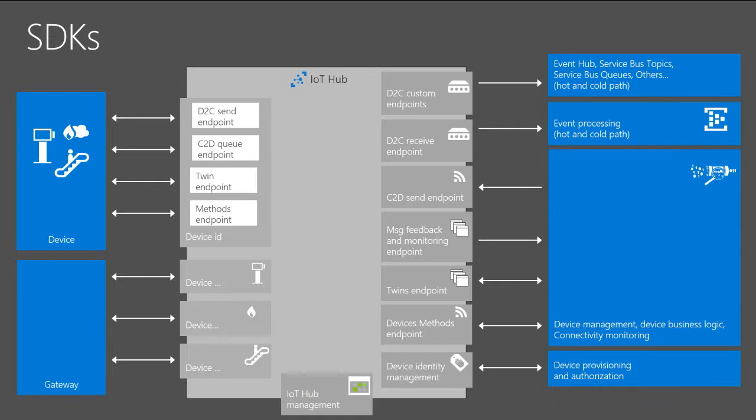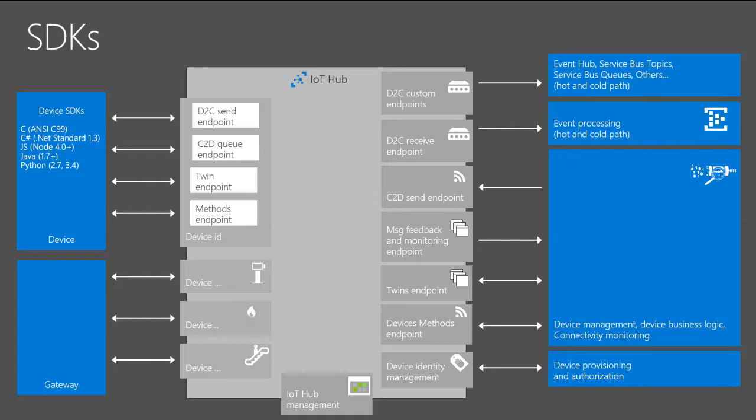So back to this endpoints list here of the IoT Hub. Once again, on the left side of things, we see the devices world. This is the external world, non-cloud. On the right side, we have the backend application side of things. The first set of SDKs you will use, we call them the device client SDKs. We have a core one which is developed in C, C99 portable, that today runs on a bunch of platforms, and you can contribute support for new platforms to the SDK as well.